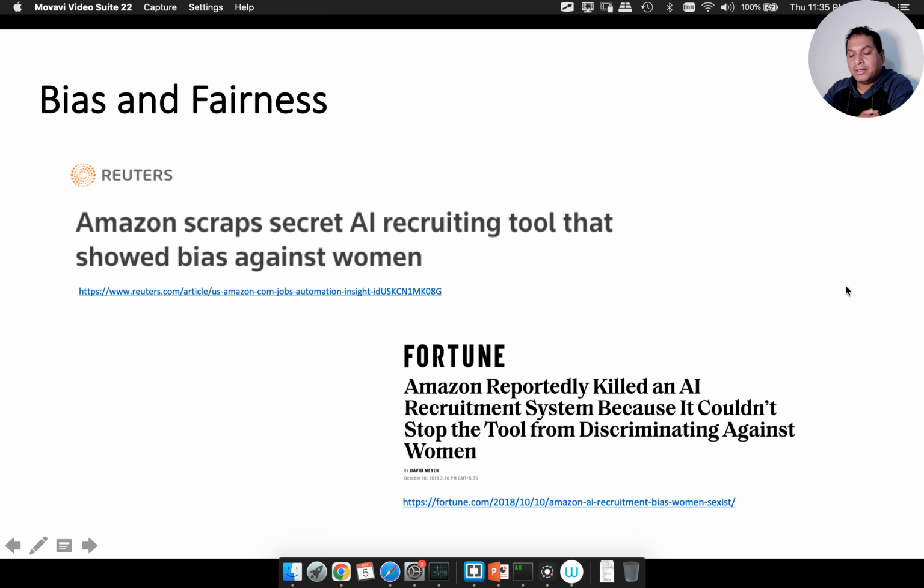As you can see, there are some news articles which say it appears Amazon had developed an AI recruiting tool, and they had to scrap the tool because it showed bias against women. This kind of bias or being unfair to a certain section of society is not acceptable and can also damage the brand value of an organization. So, we need to understand bias and fairness requirements or any other compliance requirements at the time of problem formulation. So, we'll be very cautious and careful about building models and choosing the right model.